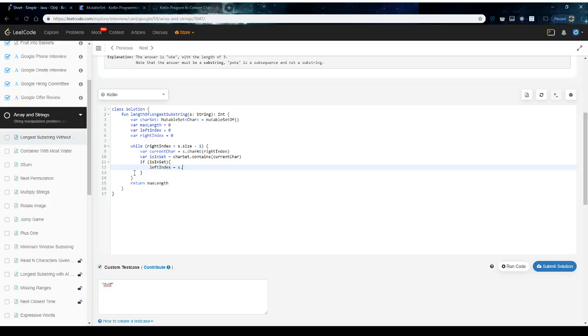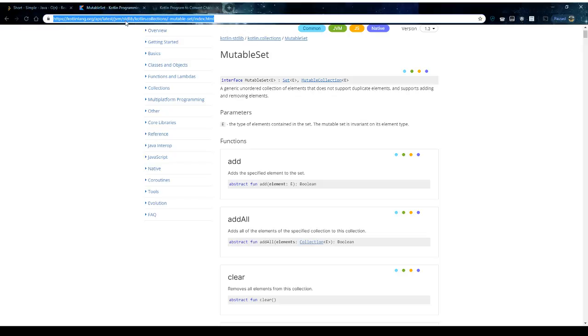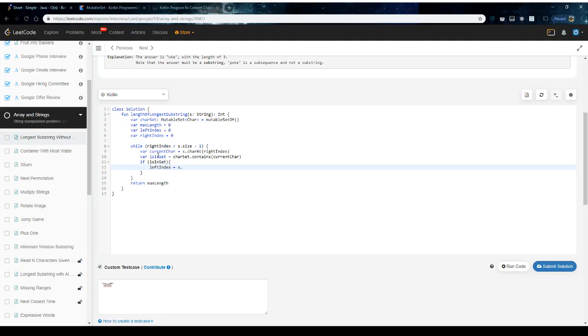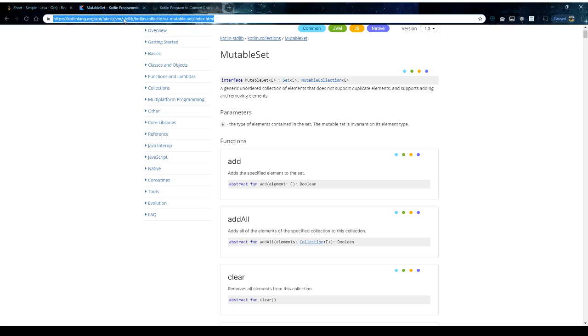I'm going to move our left index. The string should have a find first, or the find function returns the first one. Find char. Let's just look up the Kotlin.